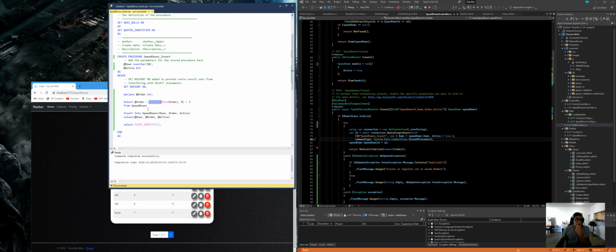Here I say, hey, I know the max of the order field of that column, and in case we don't have anything, because it's the first field registered in the table, in that case, if you can't find anything, print 0.